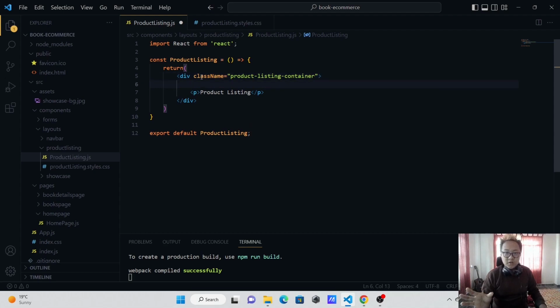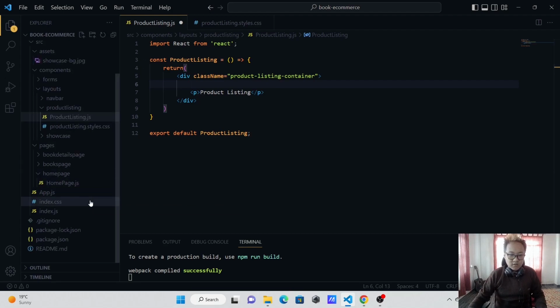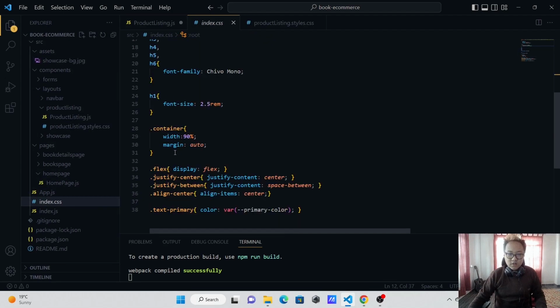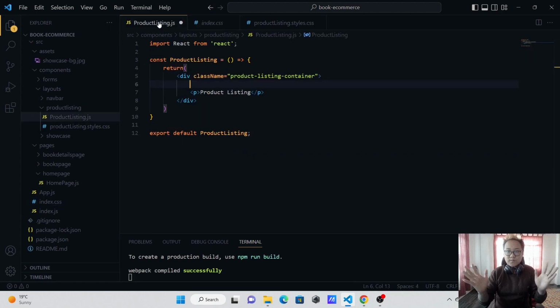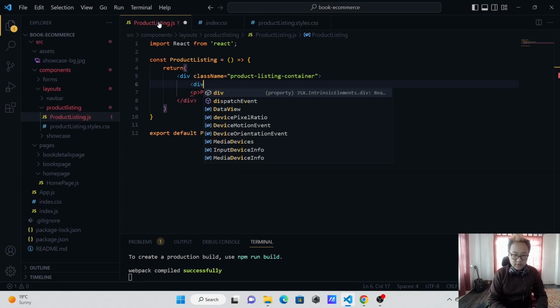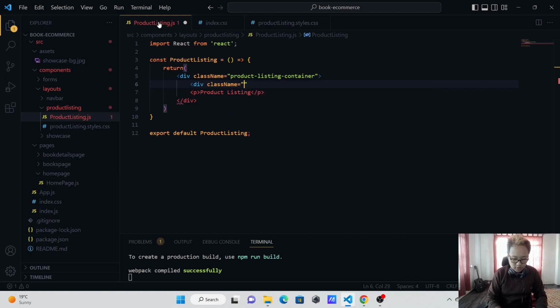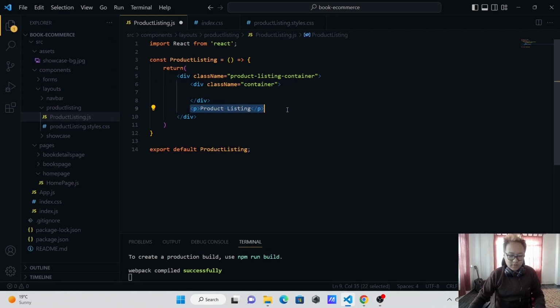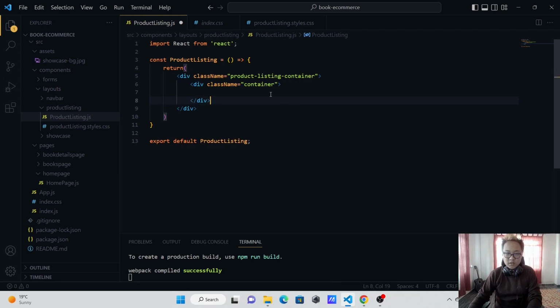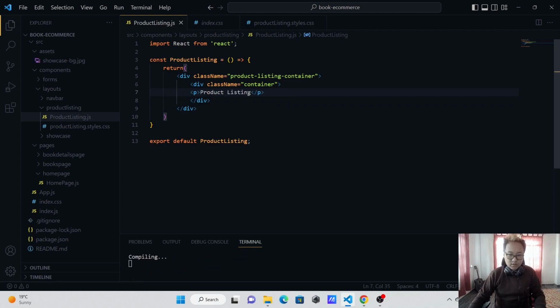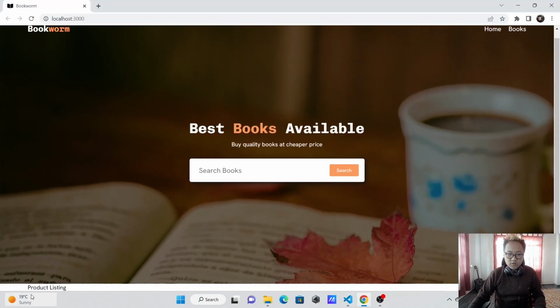Remember that we have created a generic container class. Like if you go to styles.css, sorry, index.css, you'll see that we have a generic container class. So we're going to add that as well, because we need that padding on the left and right. And instead of just adding with the help of the padding property, we can use that generic container. So we're going to create a div tag and have a class name of container. And inside this div, we are going to have this entire content of product listing. So let's just check if this works. And there you go, we just have this little bit of padding on both left and right.